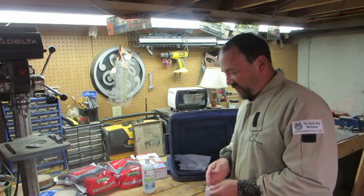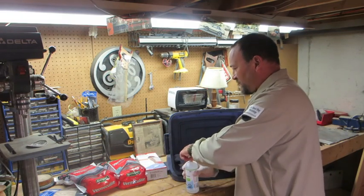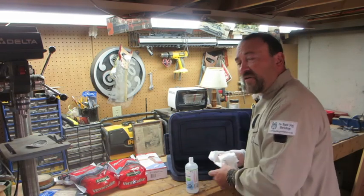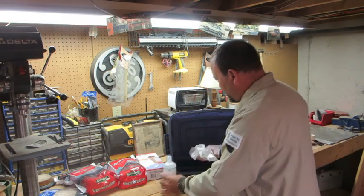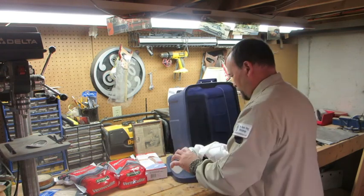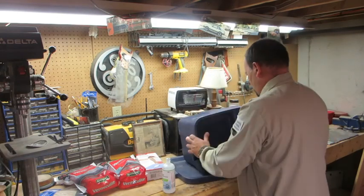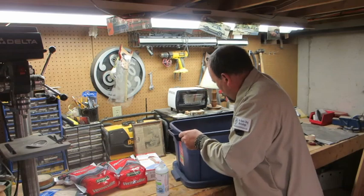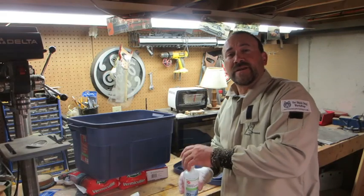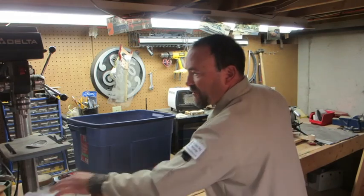clean that with some rubbing alcohol. Any kind of alcohol spirit would work, just so that there are no contaminants in there. This may not really be necessary, but I was advised to do it, so I will. So I'll just get this done quick. Okay, so that should have killed anything that may have been in there. I'm pretty sure there was nothing growing in there. It was a brand new container.